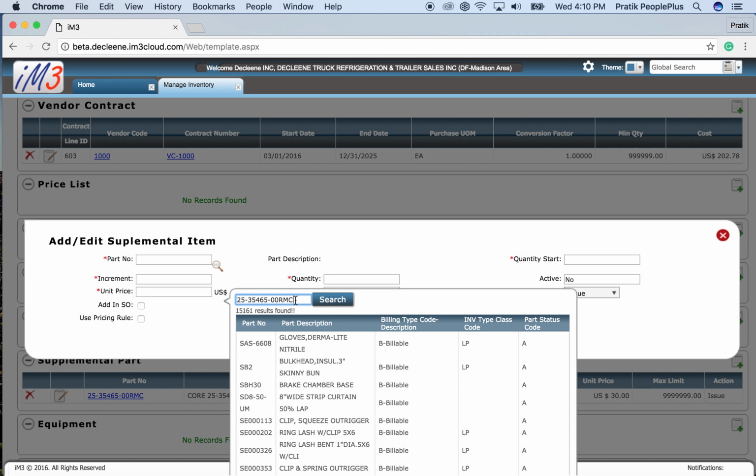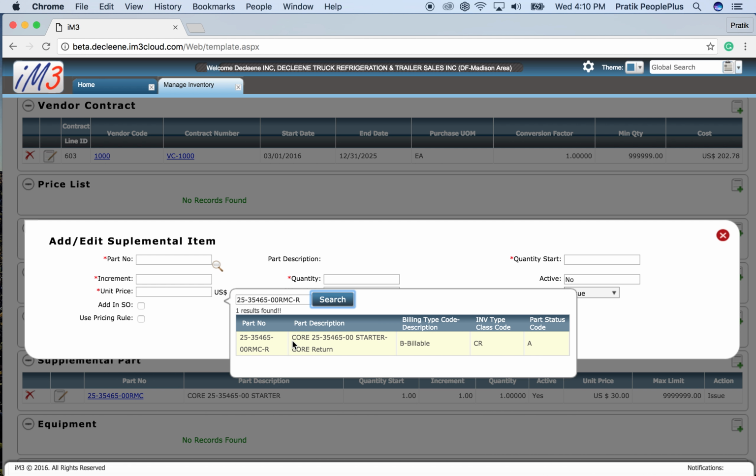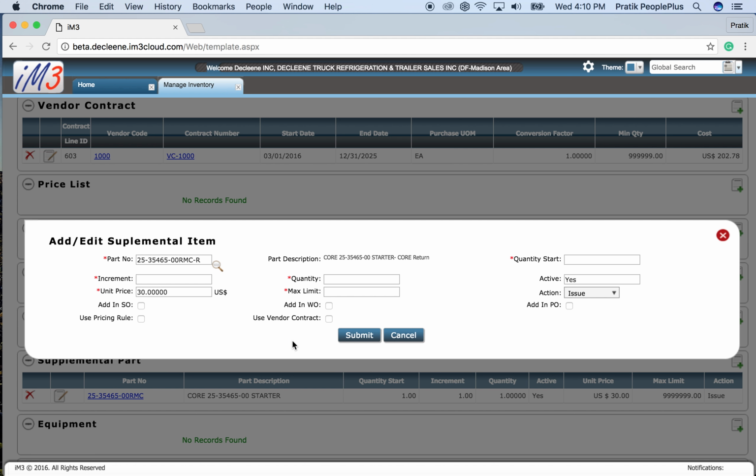The next thing I want to add is the return part, which will be under -R. Now this is the core return, and same thing here, quantity start of 1, increment of 1, quantity of 1, max limit, you just put 99999, and the action here becomes a core return because this is not something we want to issue.